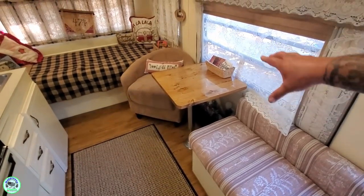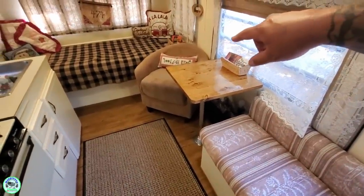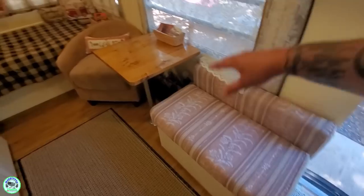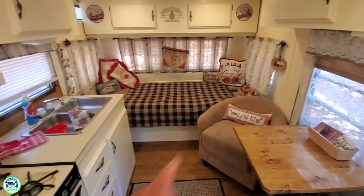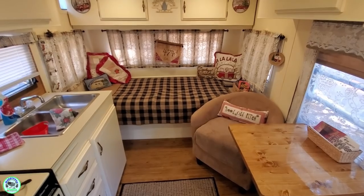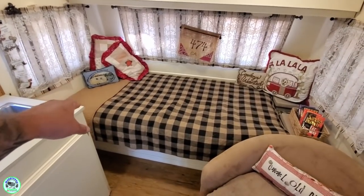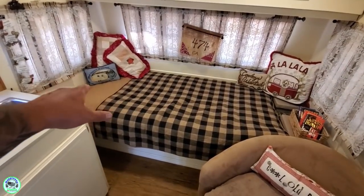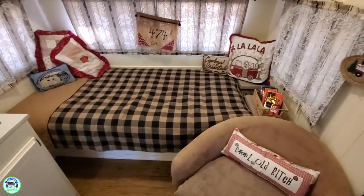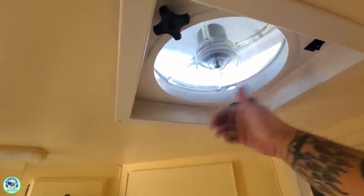As you can see over here, we went ahead and tore out the bench seating that had a little drop-down table for the dinette. My mom put a comfortable chair in for herself, and we built a new little bench seating here for when she has guests over — it opened the room up so much more. Up front we tore out the old bed and built a completely new frame. She put a new twin mattress in, much more comfortable than the standard cushions that come with a travel trailer. Underneath the bed she has a brand new hot water heater — electric and propane combo — and a 30-gallon fresh water tank up there.